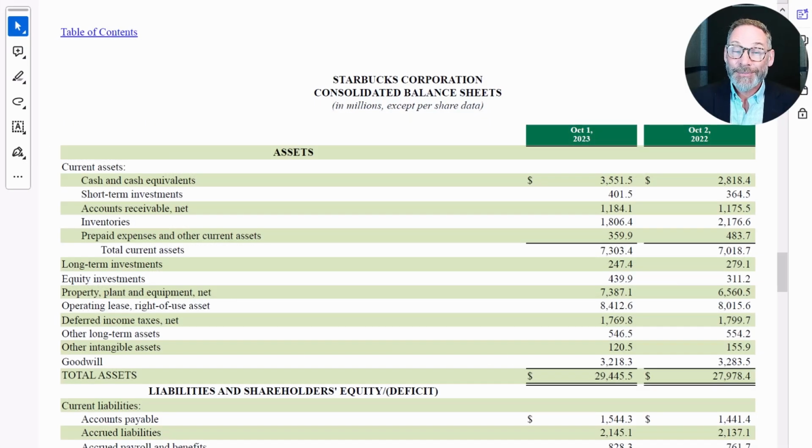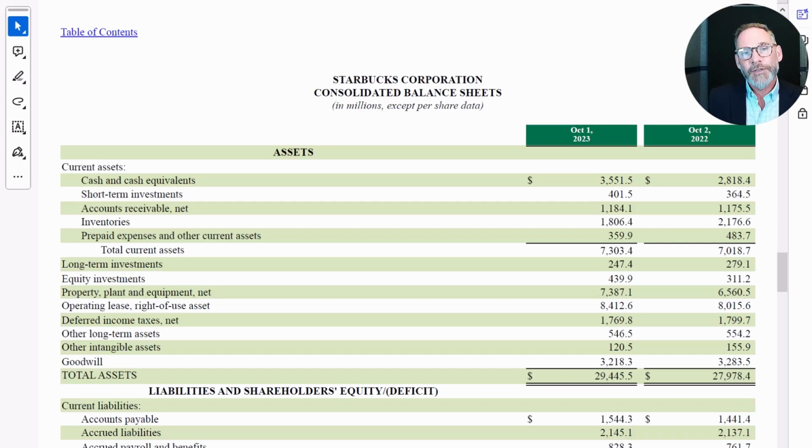Okay, let's start exploring the financial statements of Starbucks. Now, I'm on page 47 of the PDF. The printed number on this page is 44, if you want to join me. I'm just going to talk high level through the balance sheet. Now, if you've taken our accounting fundamentals course, a lot of these items are already going to be familiar to you. And what we're going to do is focus on the ones that probably are less familiar.